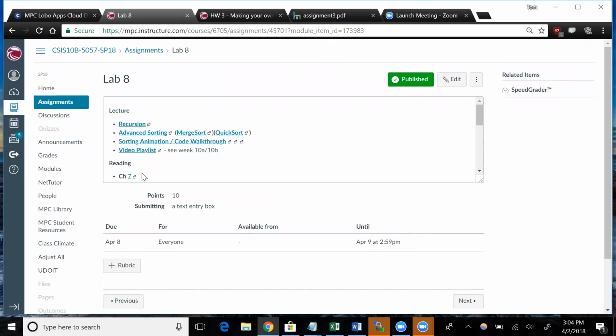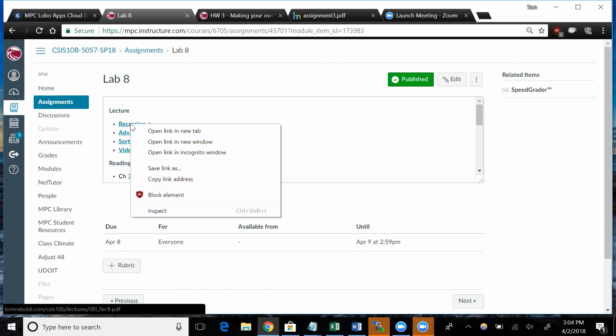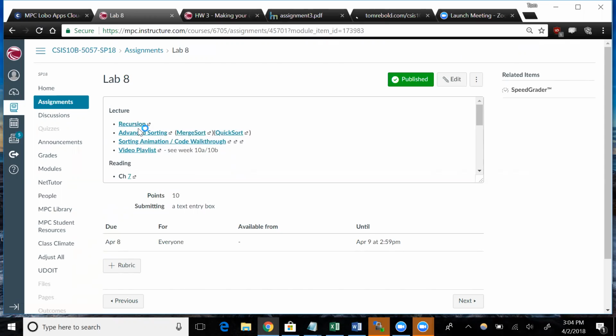Those are basic sorting operations. We're going to take a little closer look at the advanced sorting methods, specifically merge sort and quick sort on Wednesday. And those methods are recursive. So we're going to have some kind of preliminary exposure to recursion again, although you should have had this already from 10a.